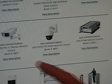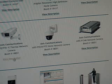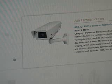All right, Axis Communications. This has been a year for the thermal network camera. Axis has come out with them, so that's FLIR. The Q1910/E is one of Axis's models, and they have an indoor and outdoor model. It's designed to see in the dark or through some difficult conditions like smoke, haze, dust, light fog. These are high-end thermal cameras. Certainly they're more expensive than your standard video surveillance camera. But if you need that outdoor or in-the-dark vision, these start to get you into that range.